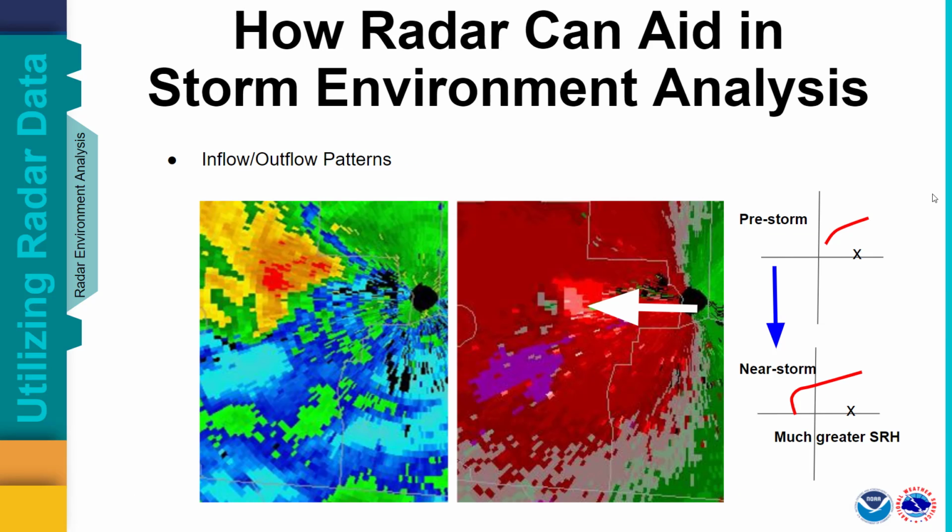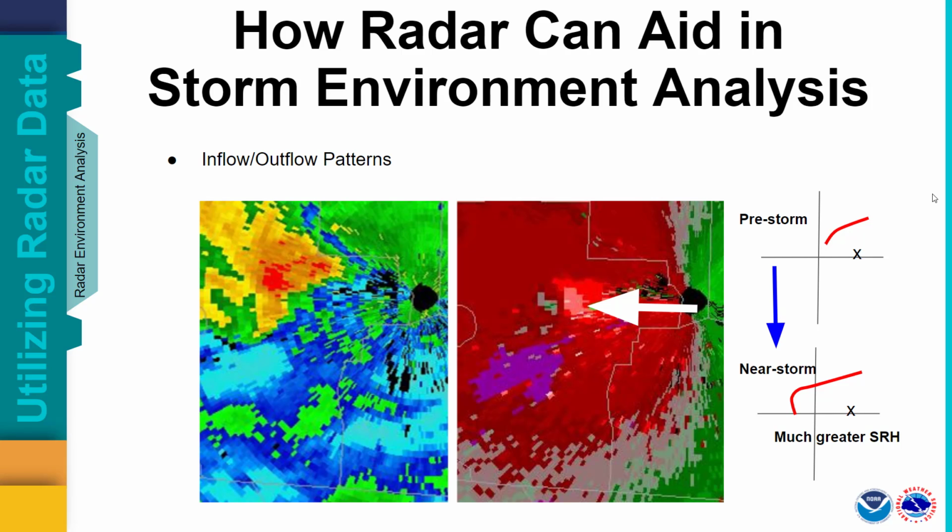Here's an example of backed and enhanced inflow into a storm of interest. We're looking at storm relative velocity, but we're likely seeing 20 to 25 knots of ground relative flow heading westward through the inflow region of the storm. The pre-storm hodograph shows a fairly small curve, but one that greatly increases in length due to what we're seeing in the inflow region. Changes to low-level shear and SRH at such a small scale will not appear on the SPC mesoanalysis page or in model output.